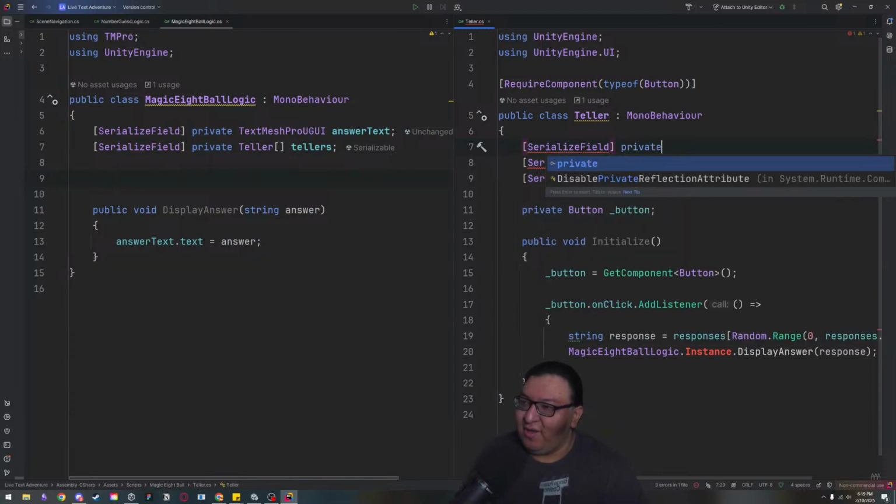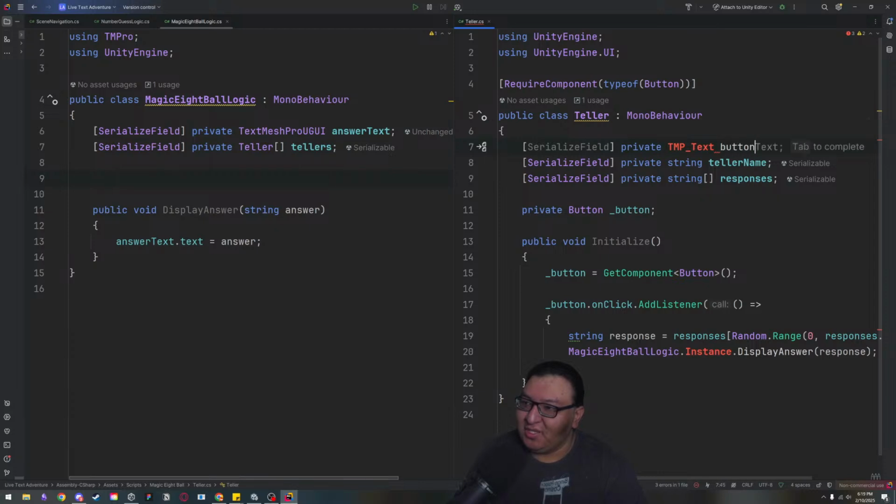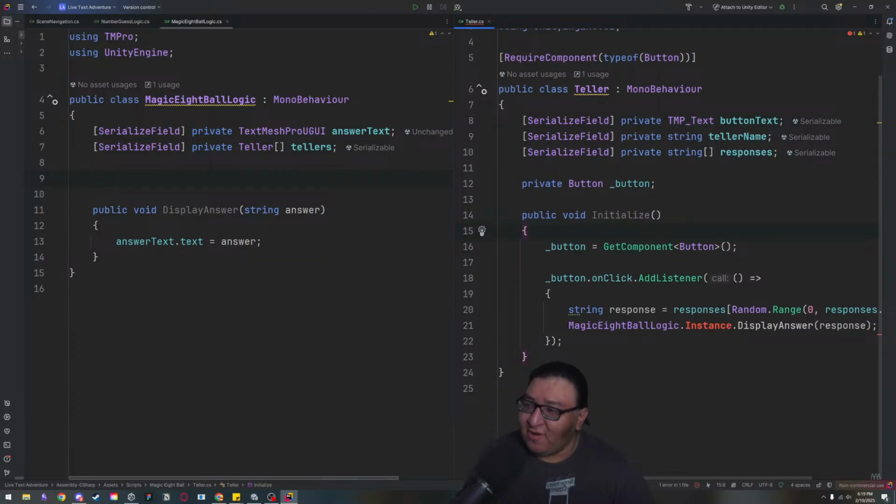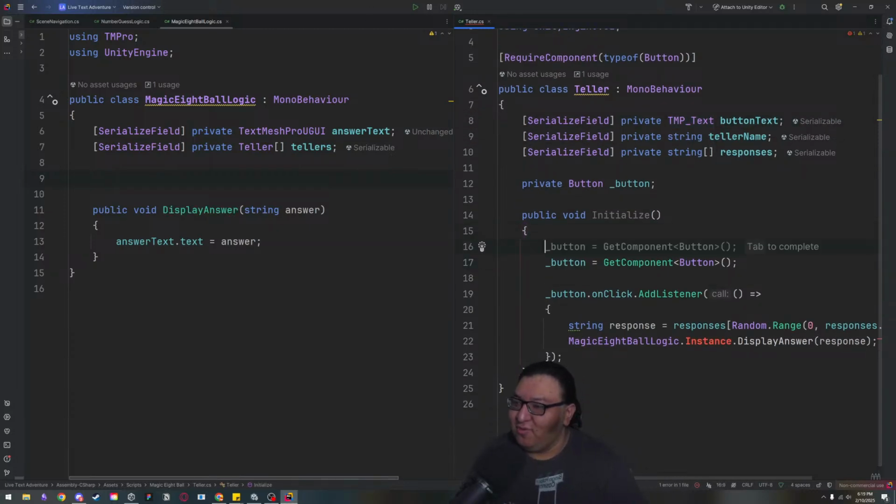So that's going to be a private TMP_Text, buttonText right here. And then it's giving us an error because we're not using TMPro. Now it's up there, so we're not getting the error. And then on here, we're going to do buttonText.text is going to be equal to, and we're going to use this, Ask, and then tellerName, just like that, a question.